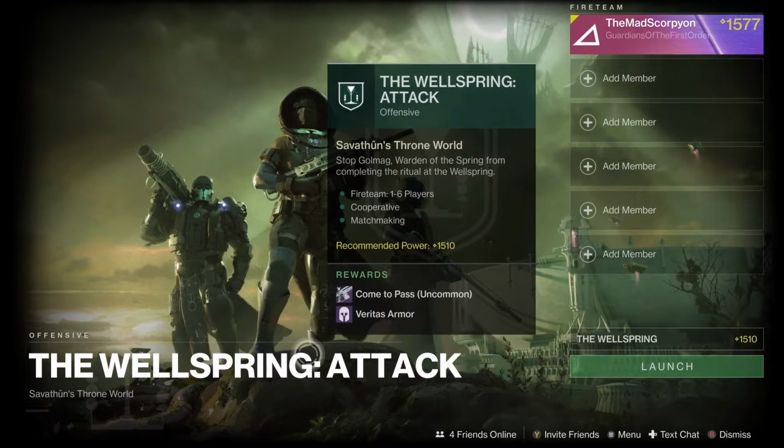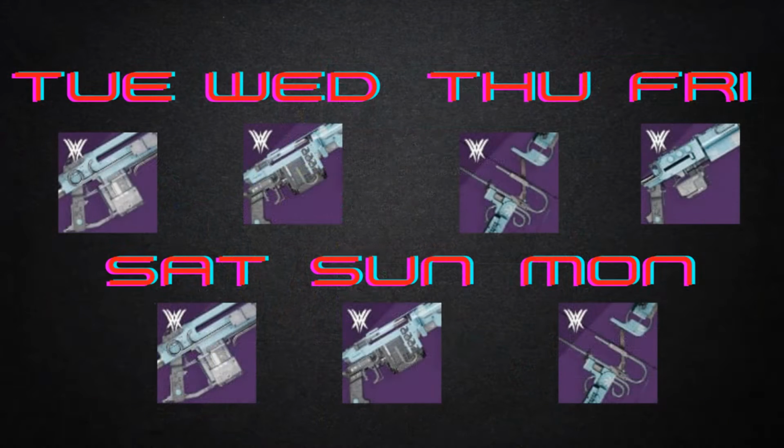Now, for Wellspring, today is Golmog with the Come to Pass. So it is the initial rotation of the 4-week rotation, where it will be Auto Rifle, then Grenade Launcher, Bow, Sniper, and I already forgot the, hang on, I need to say this out. I'll have something on screen, obviously, per the usual.